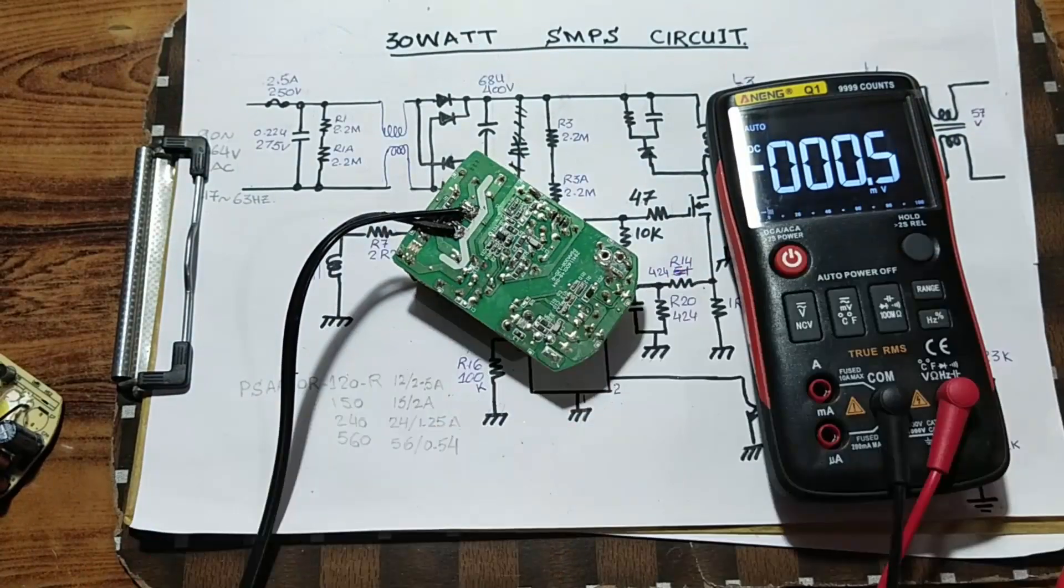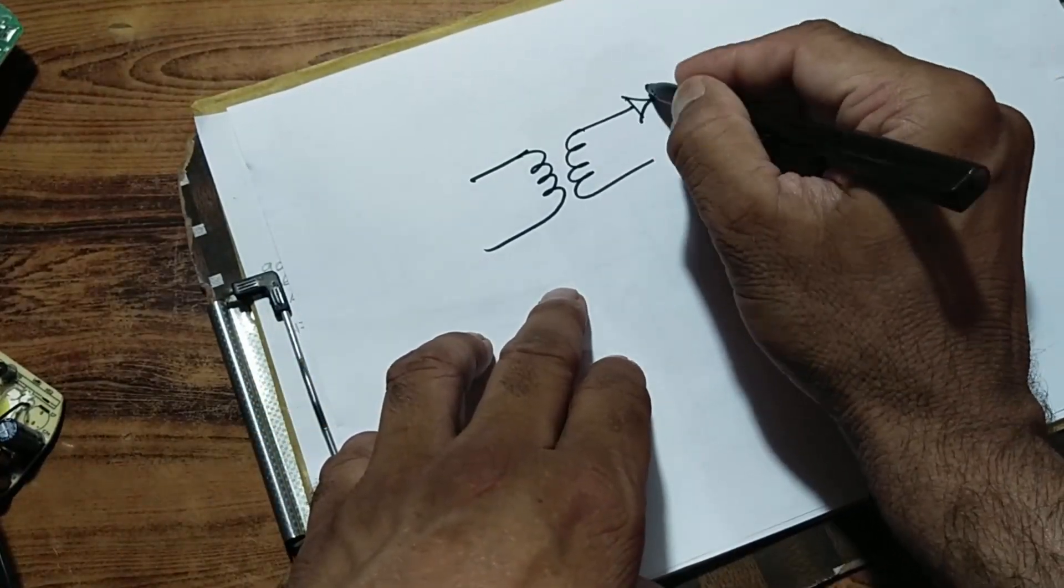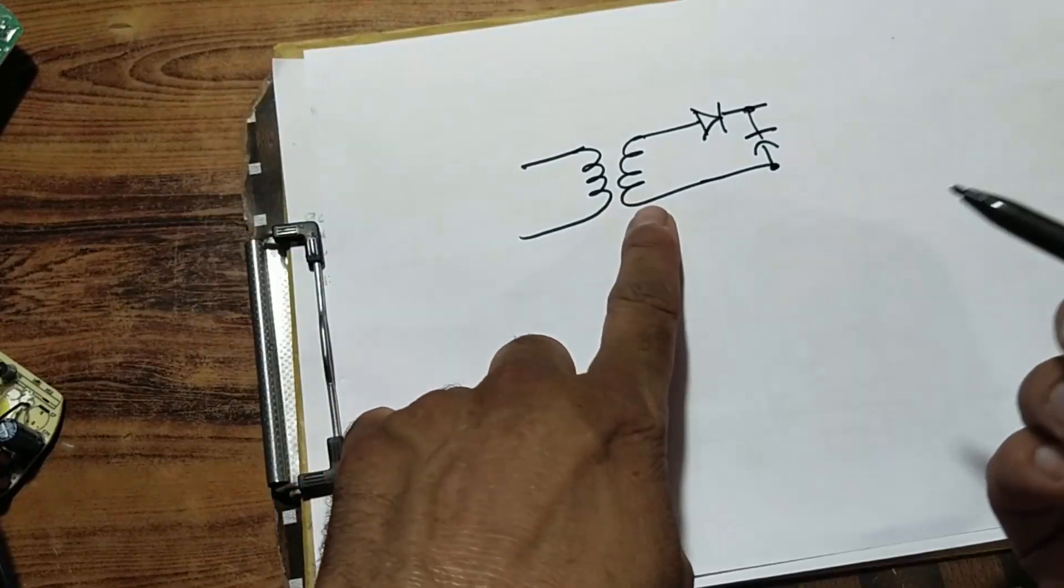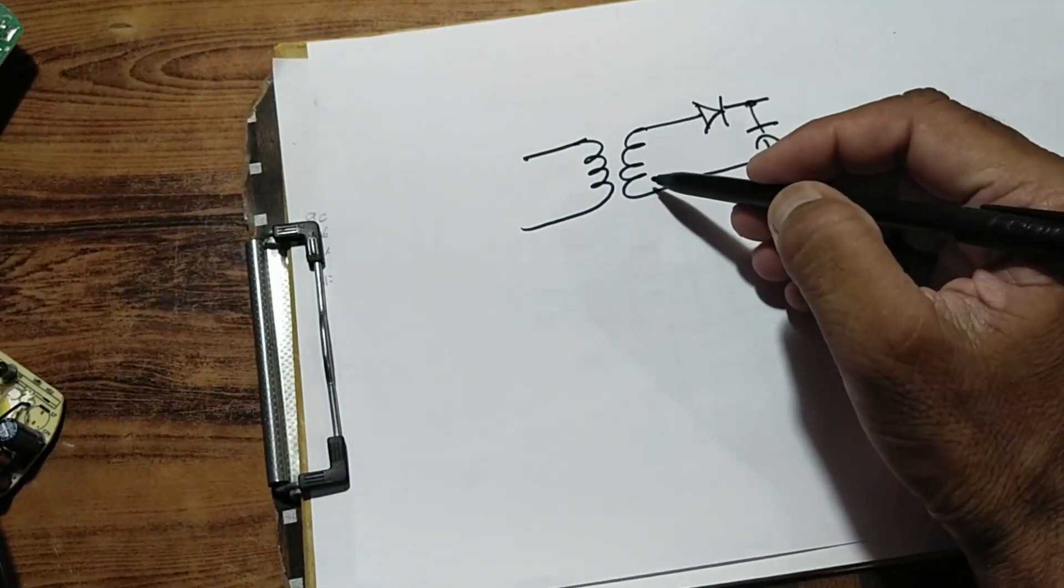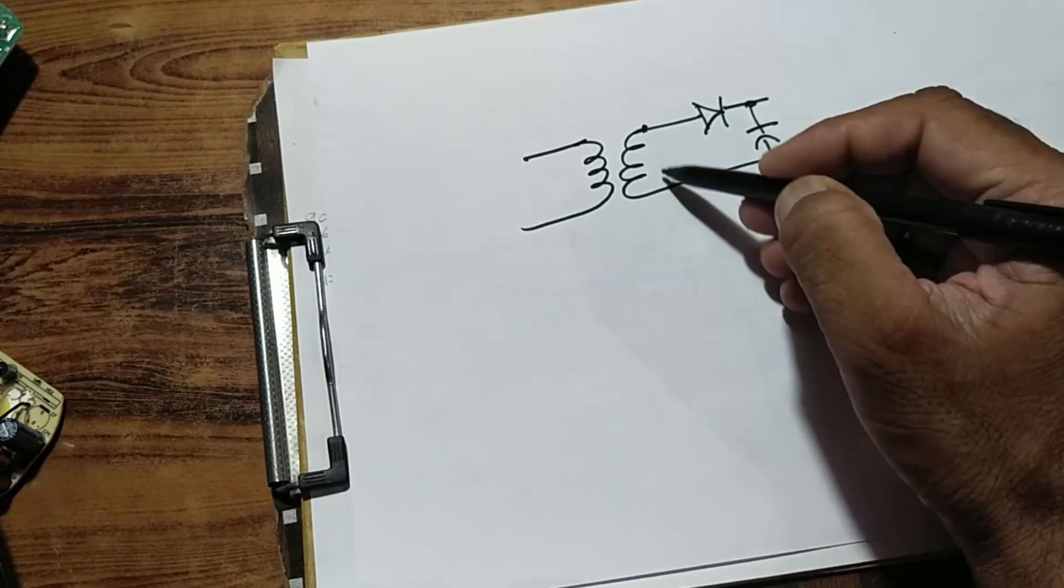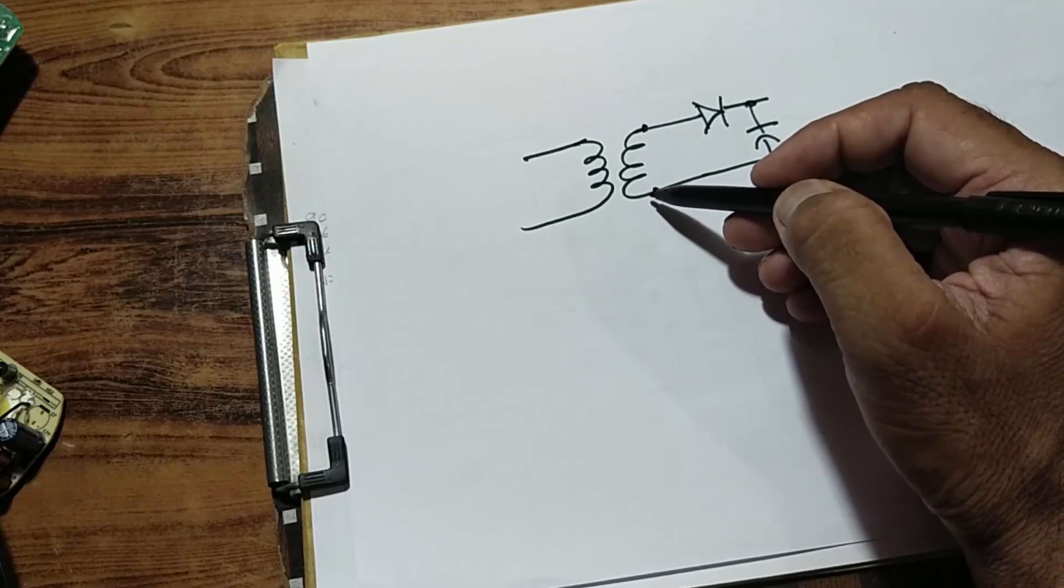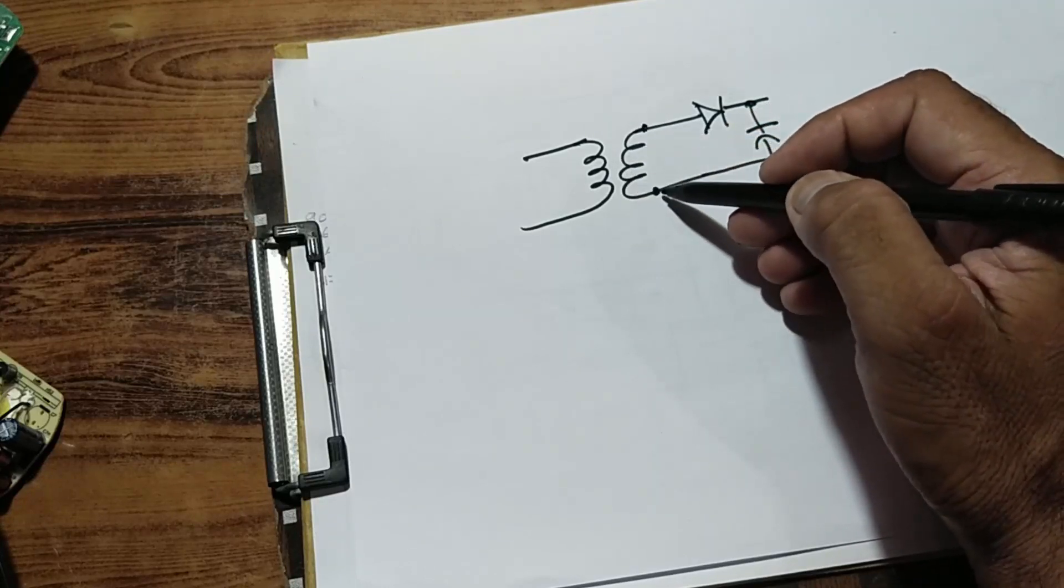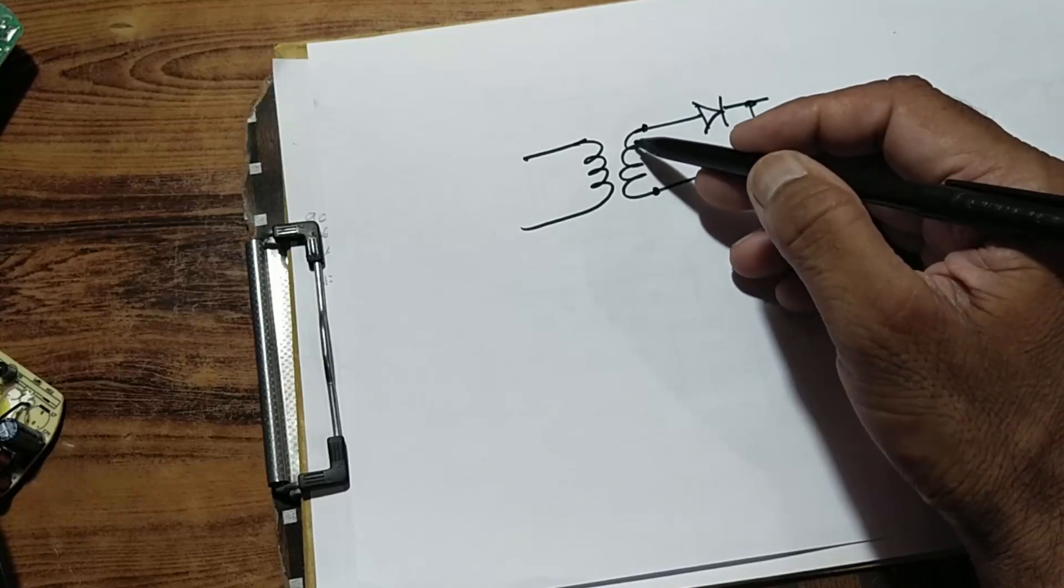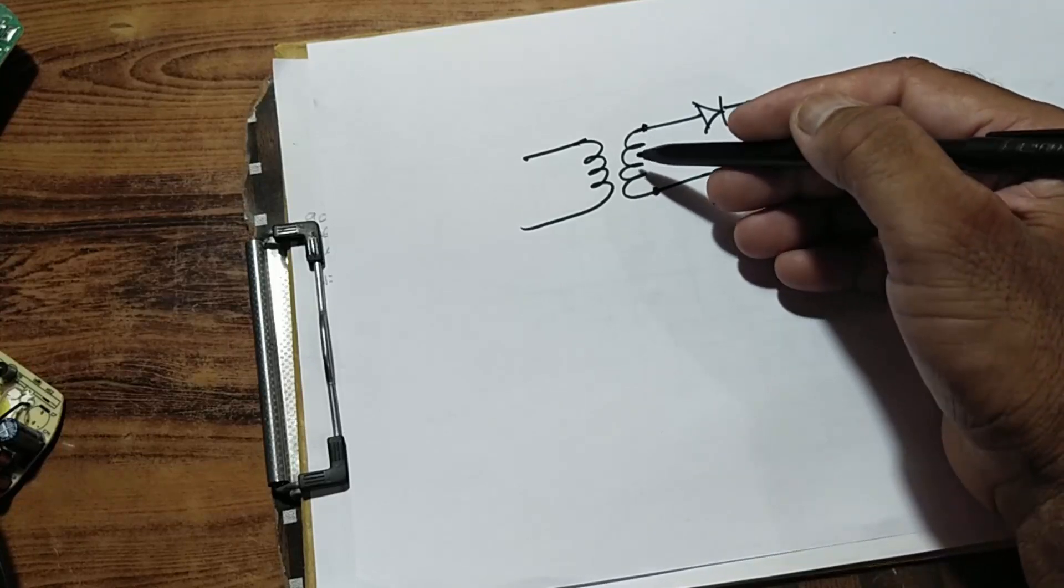In reverse bias, what is the reason? Because this transformer has very low internal resistance, it is in micro-ohm. So from this point to this point there will be no voltage drop. If there is a voltage drop, that means I into R. How much current will flow? If transformer has resistance, it will cause voltage drop and it will become heat. Maximum voltage will pass through this rectifier and it will reach to the capacitor.